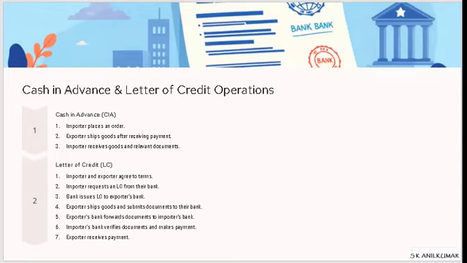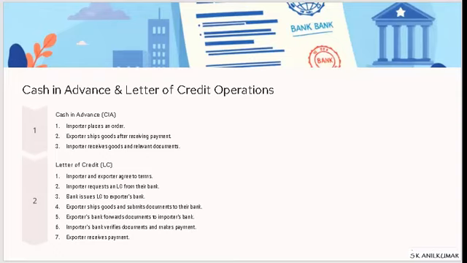Under letter of credit, the importer and the exporter agree to the terms: the purchase order or a pro forma invoice or an underlying sales contract. We have something called CISG, the International Sale of Goods Contract. Then we have the importer requesting an LC from their bank. The bank issues the LC to the exporter's bank, who advises the LC to the exporter, thereafter called the beneficiary.